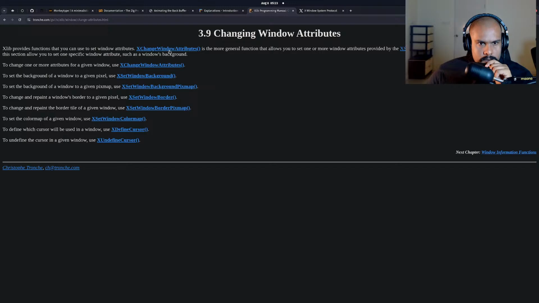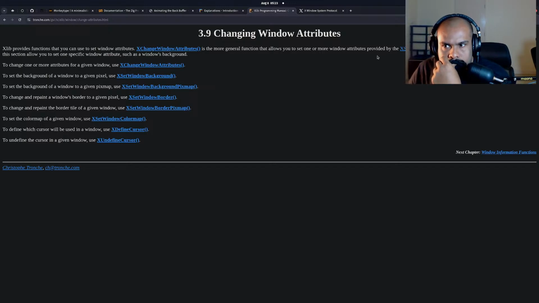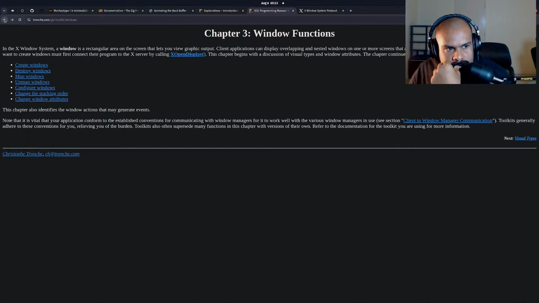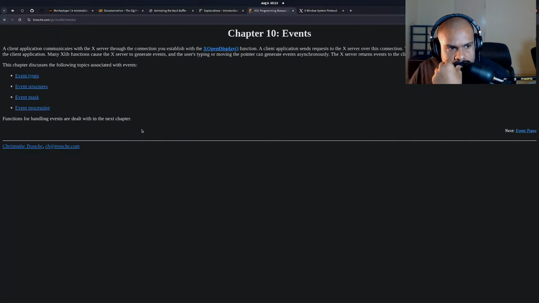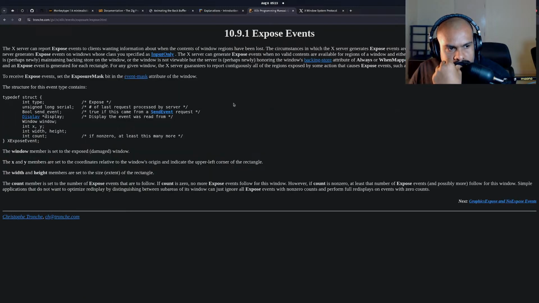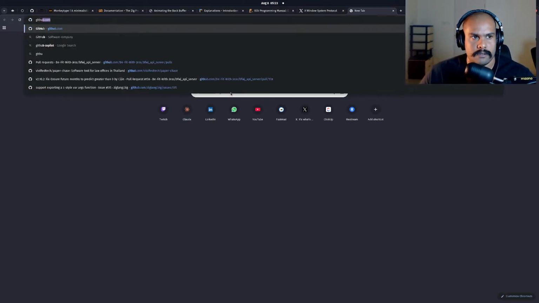Can use to set window attributes as a more general function. Can always check GitHub.